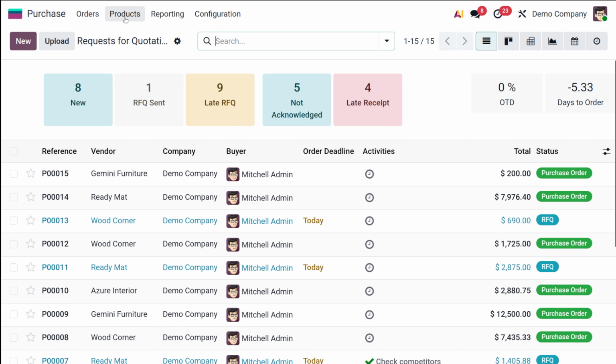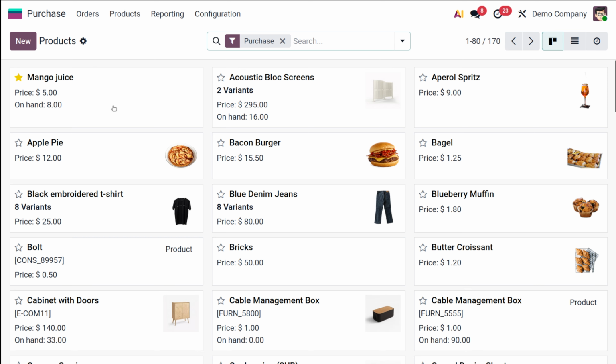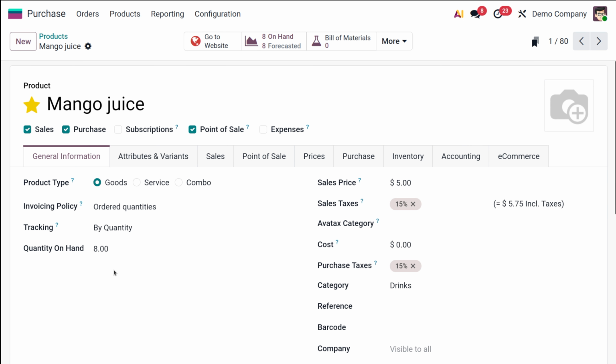So let's see whether this is updated. For that, it's not necessary to go to the POS. You can see the on-hand quantity of mango juice has been updated to 8. Why? Because we have bought 10 products and this is 8 because we had -2 as the forecasted unit. That 2 has gone, and now we have 8 quantity of the product. That's how you can update the on-hand quantity using the purchase module. Once the supplier delivers the item, you can confirm the receipt.